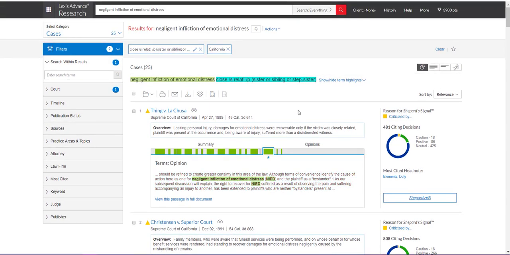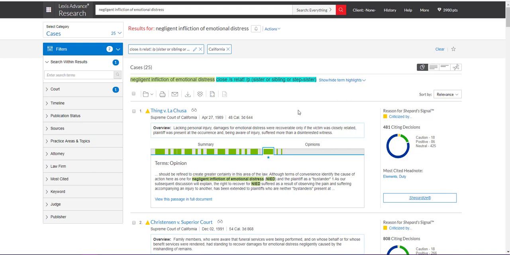Now it is time for us to apply the court's discussion of the elements to our set of facts. So let's look at the test. Is our client closely related to the injury victim? So we can say that our client is a sibling of the victim. Now we will have to argue whether or not a stepsister qualifies as a sibling. Second, we know our client was present at the scene of the injury-producing event at the time when it occurred, and she was aware of it causing injury to the victim. And finally, she suffered serious emotional distress.